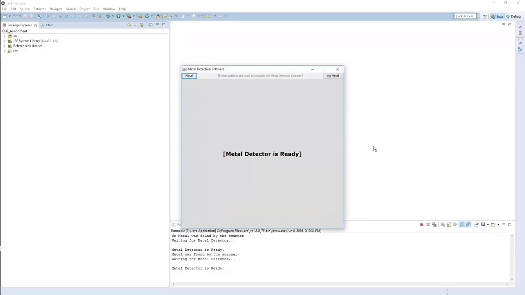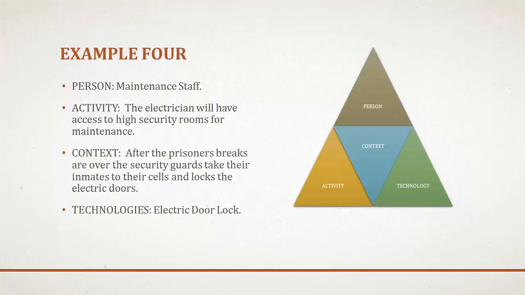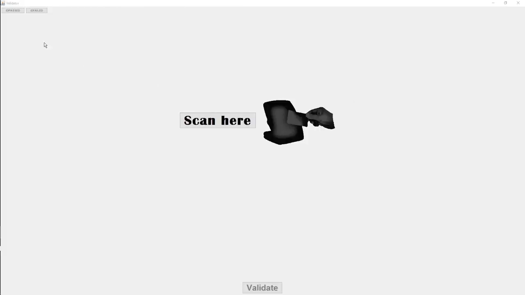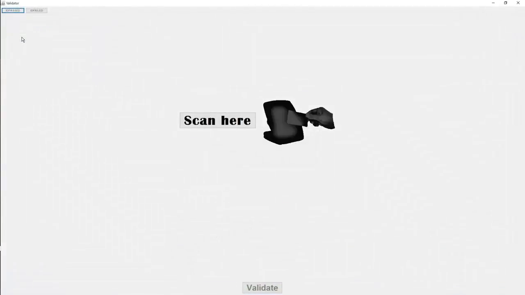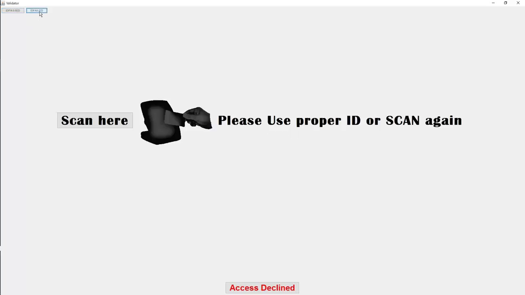A similar process was used to develop the scanner system. A user will present their card to the system, and then based on the ID of that card and the area they are trying to access, they'll either be granted access or denied. In that event, the system will reset, tell the user they've been declined, and then prompt them to try again.